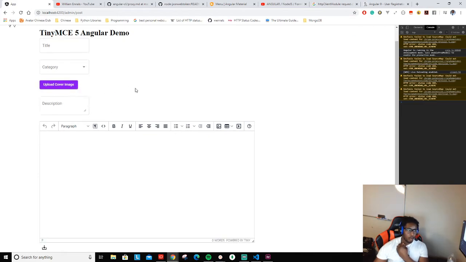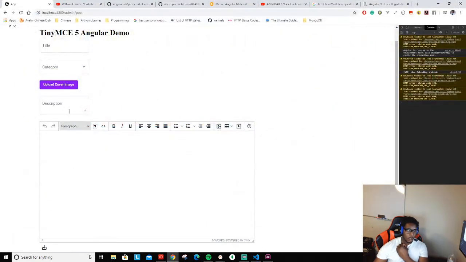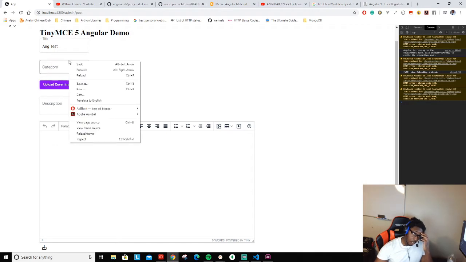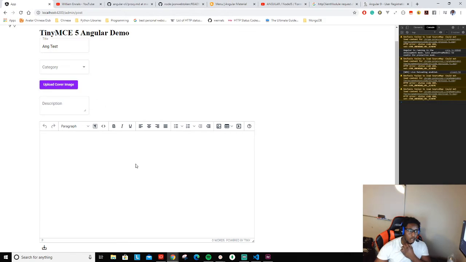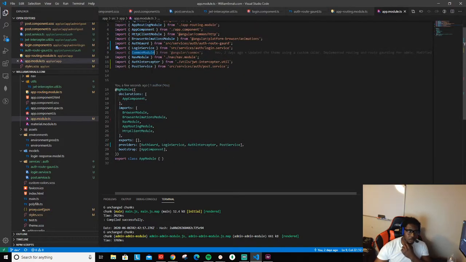Alright, so let's go ahead and upload an image, even though it's not going to take anything. We do have stuff here, so we're going to say test, ang test, category. Don't have anything to put in here, and this is actually required. So I'm going to hijack this for a second and put some options in here for the time being.